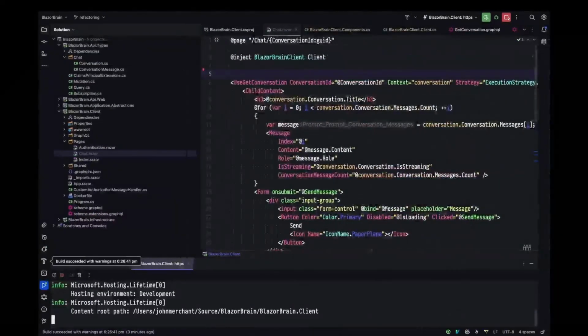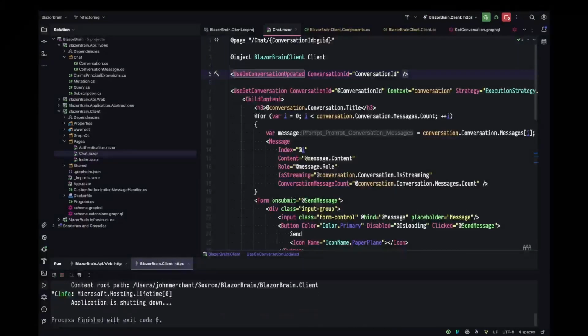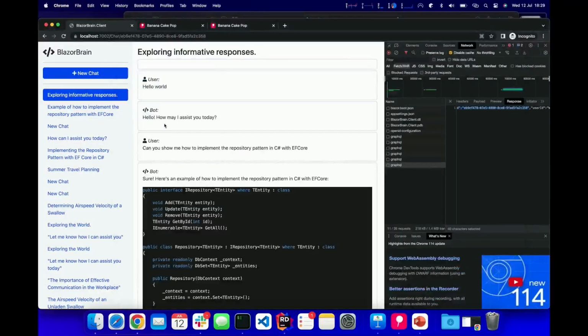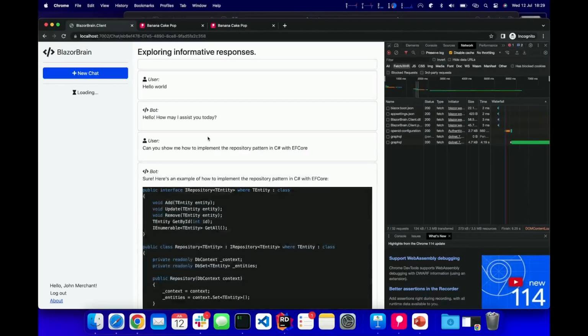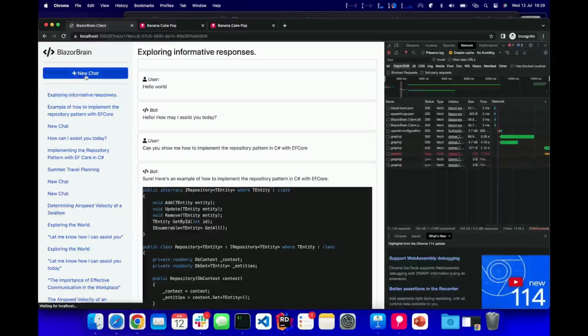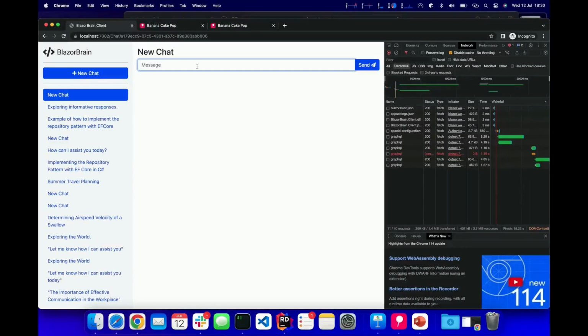So we'll just restore that subscription component now and rebuild. A good example of that would be creating a new chat and then saying something like, give me a cake recipe.